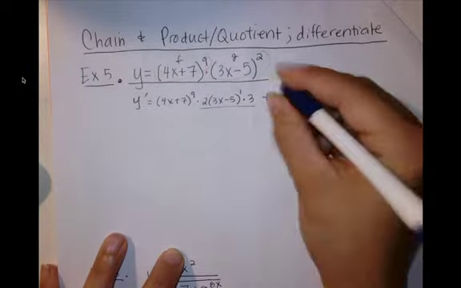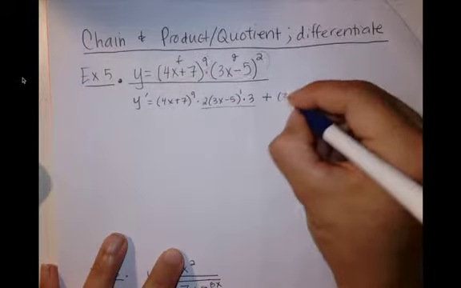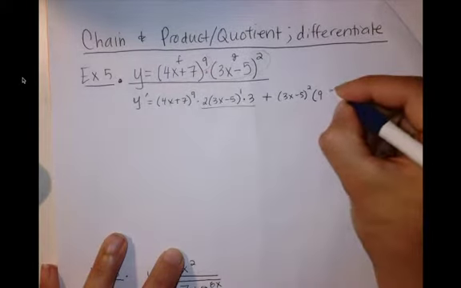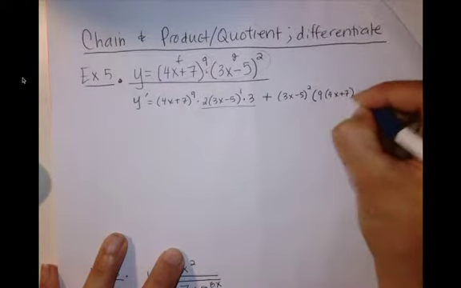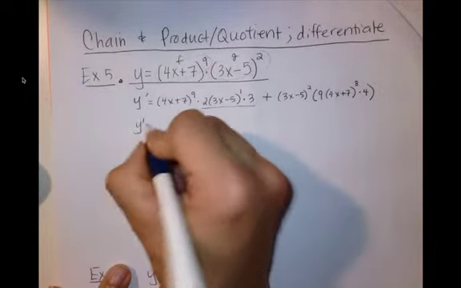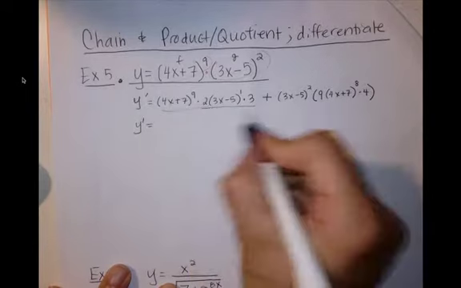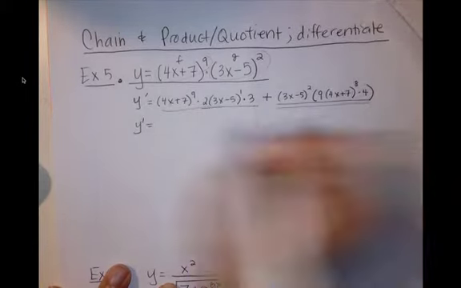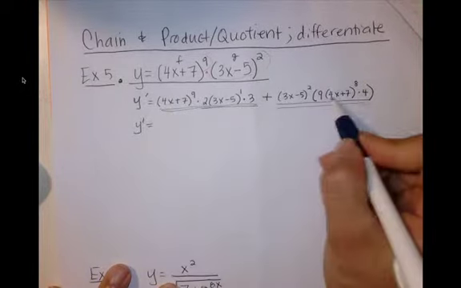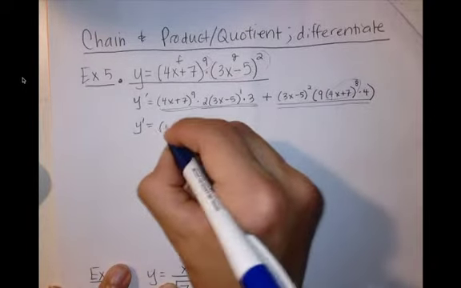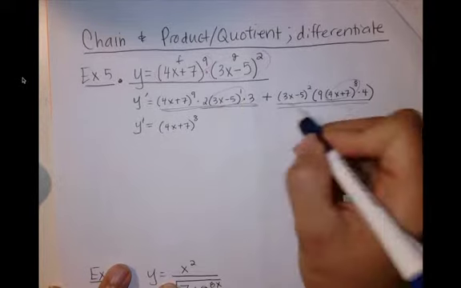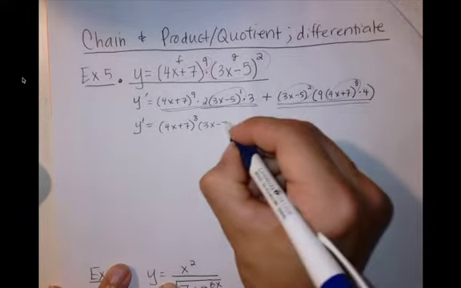And then I add the second function times the derivative of the first function using the chain rule. And that's what I get. So I'm going to simplify a little bit. I see that there are two major terms here. And I'm going to factor out, let's see, I can factor out 8 of these. And I can factor out one factor of 3x minus 5.